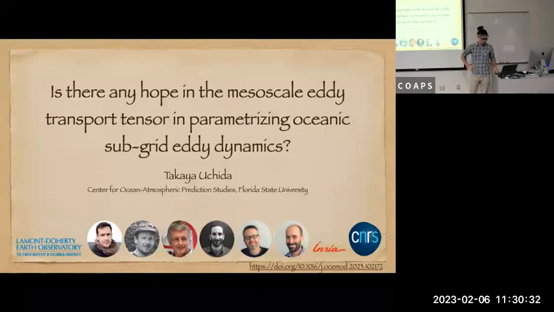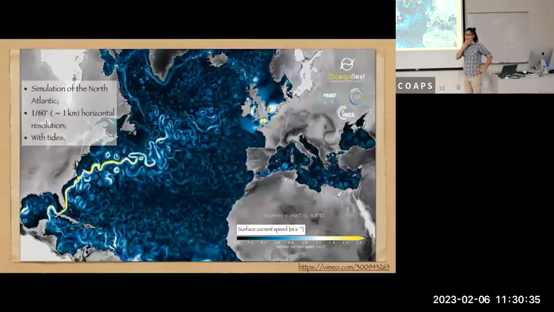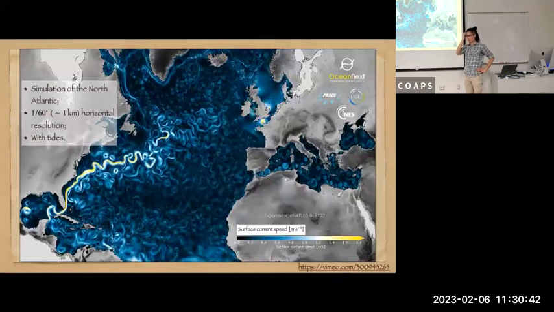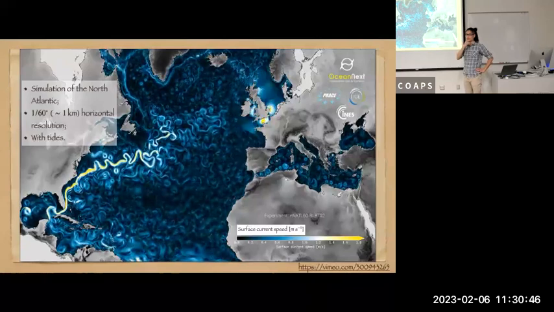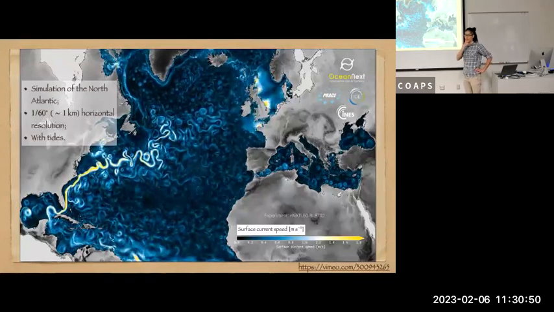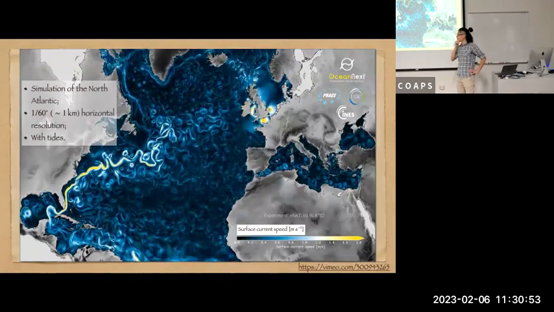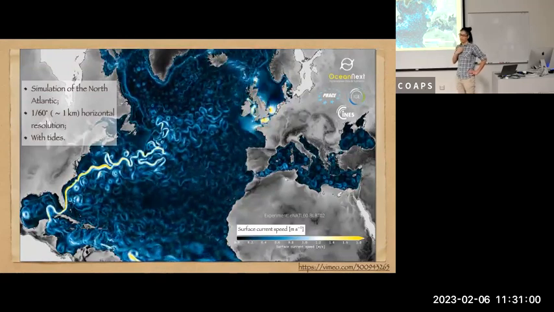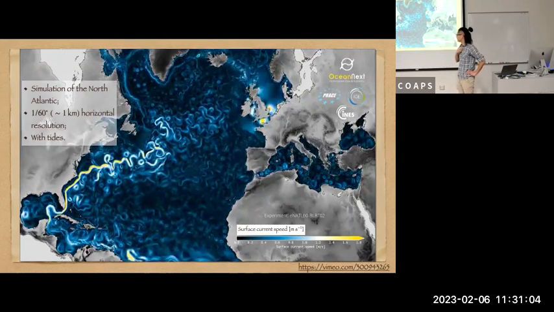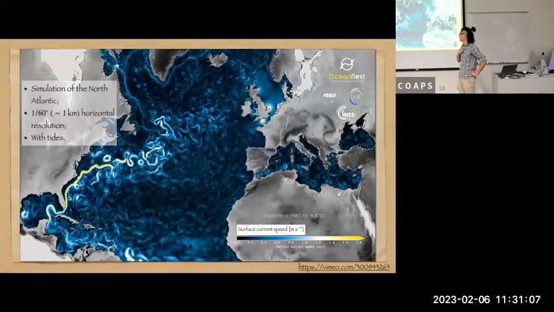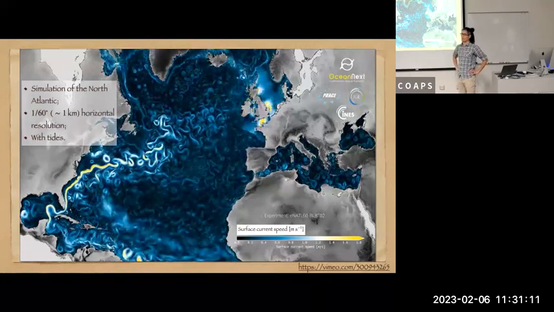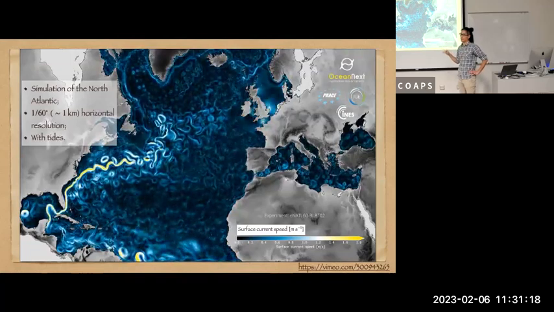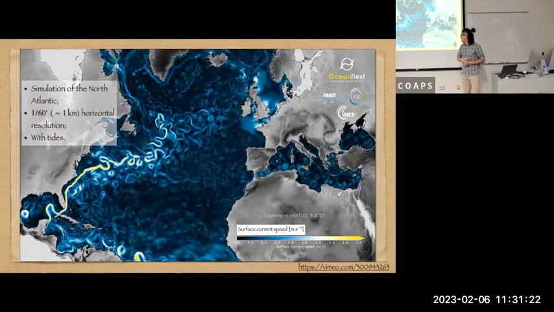Just to start with some eye candy, this is more or less the state of the art of ocean simulations. We all know COAPS has their own high-resolution configurations of these super high-resolution simulations. This one was done by colleagues in France using the NEMO model. It's a simulation of the North Atlantic. We see a nice sharp Gulf Stream separation and the separated Gulf Stream heads northwards. The resolution is 1/60 or on the order of one kilometer resolution with tides. The pulsing you see in the current speed magnitude is the tide.